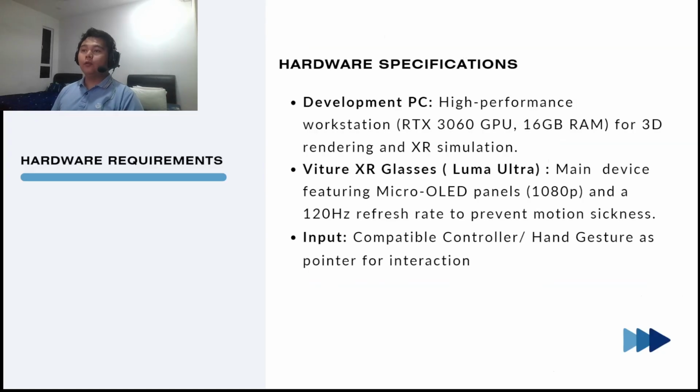Moving forward to the hardware requirements of this project. For this project, it needs a high performance workstation with an RTX 3060 GPU and 16 gigabytes of RAM for 3D rendering and XR simulation. The second one, for the main device, we will use virtual XR glasses, the Luma Ultra, featuring micro OLED panels with 1080p and a 120 refresh rate to prevent motion sickness. And for input, we will use any compatible controller or hand gesture as a pointer for interaction.